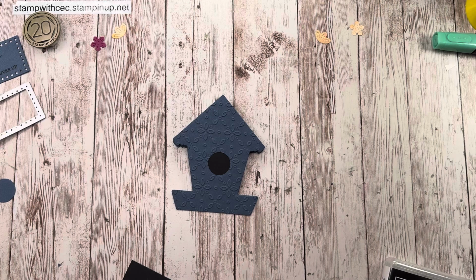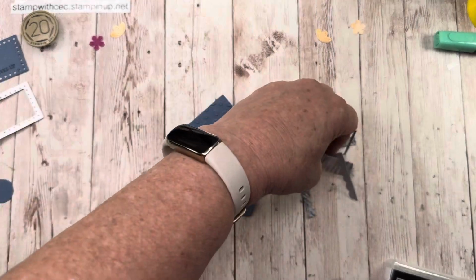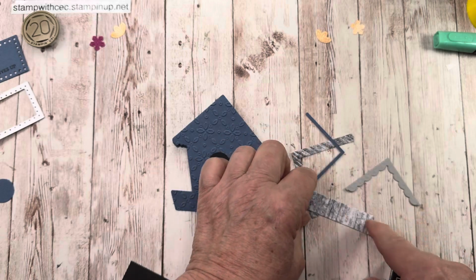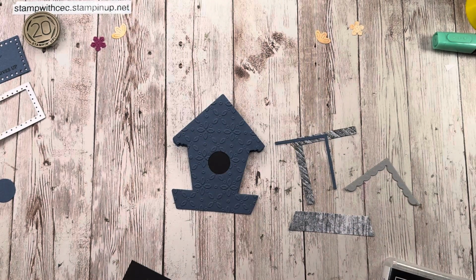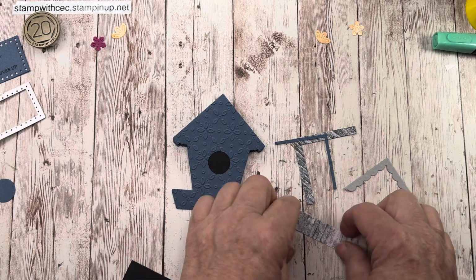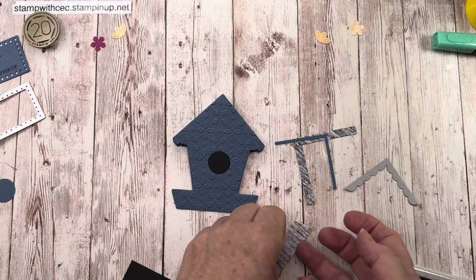I went ahead and cut these out. This is the country something. Hold on, I'll go check. Country Woods. It was country something. Country Woods designer series paper. So nice. I love the neutrals.